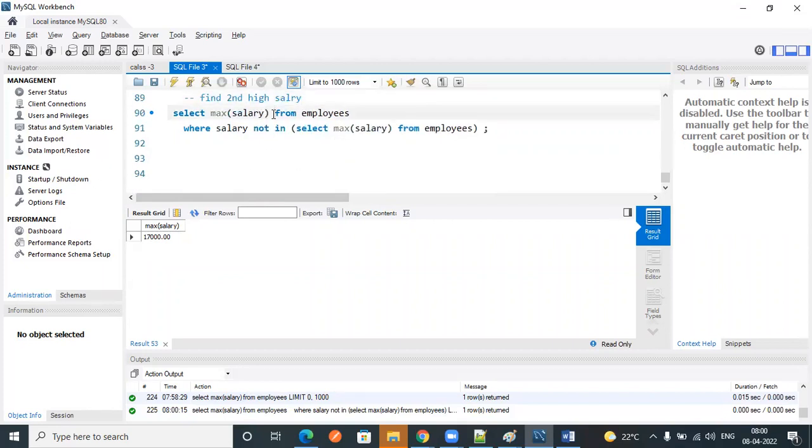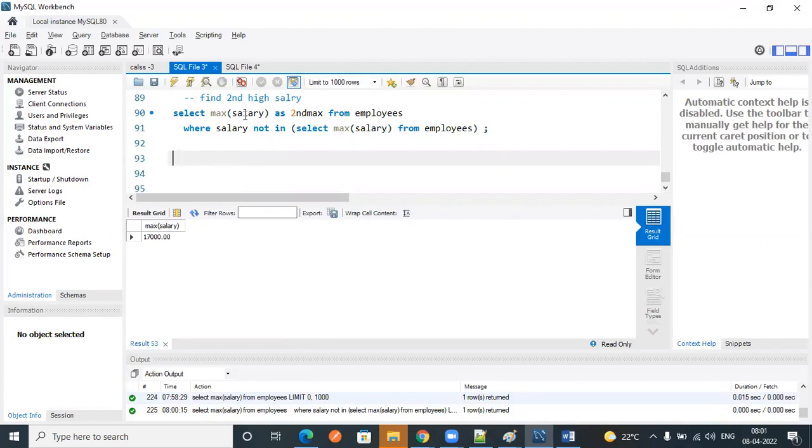So here it is displaying as max salary. I want to keep it as some alias name, like second max. Whatever you want, you can write it here. AS means alias names. Normally we won't call things by their particular names, but always by some nicknames.